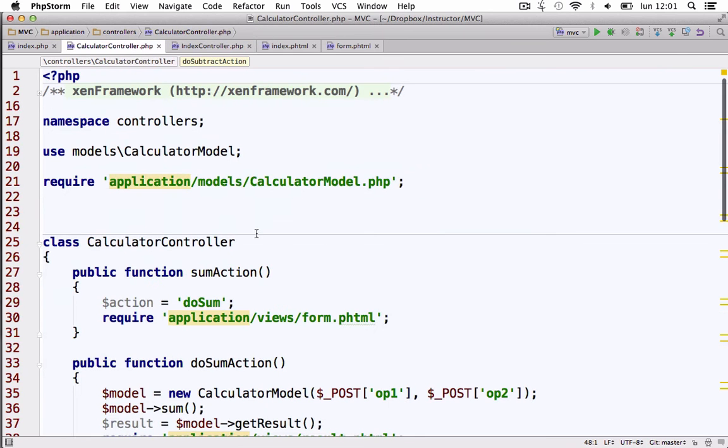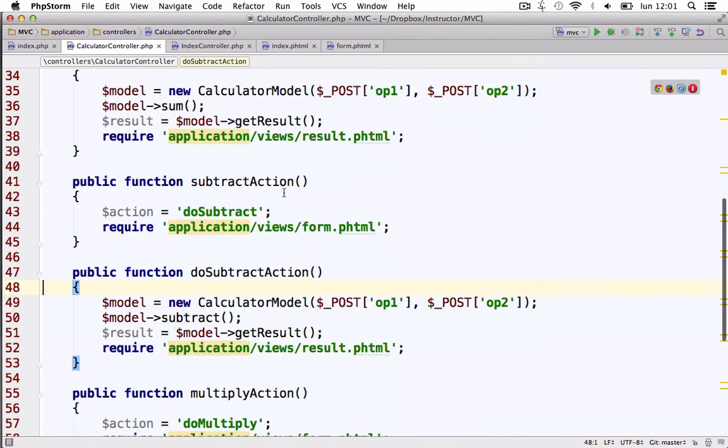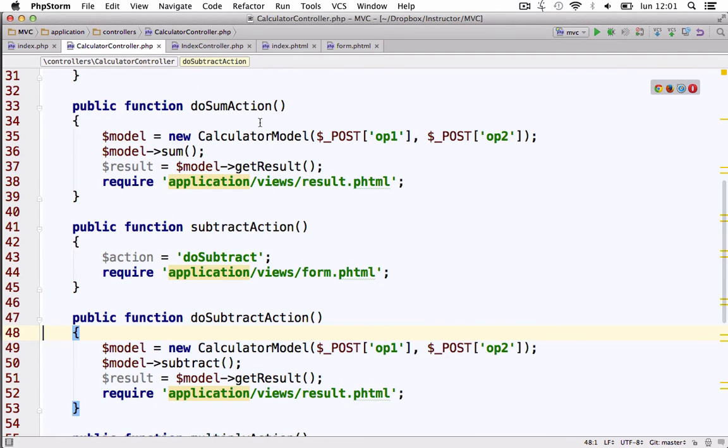So the calculator controller. Okay, in the sum action we show the form, and in the do sum action we will use the model. So first we create an instance of the calculator model, and we pass to it the two operators which come from the form.